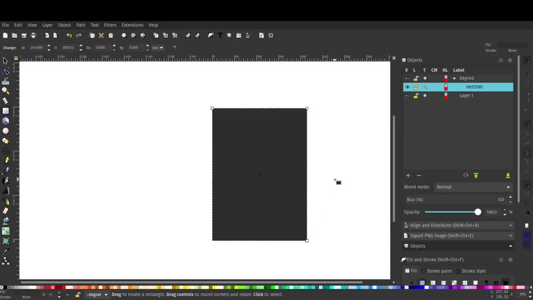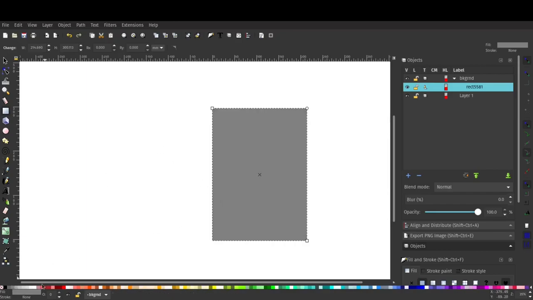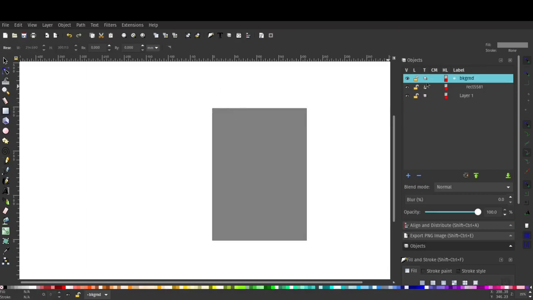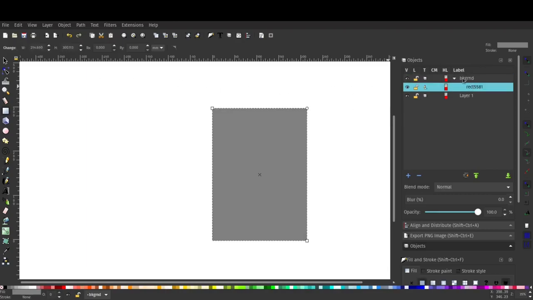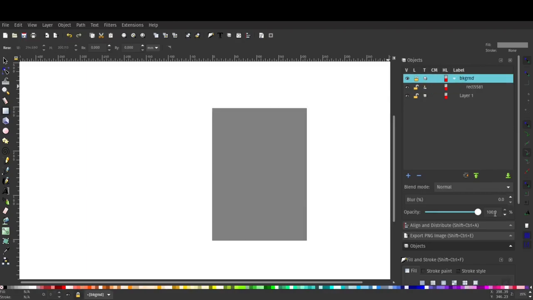That's going to be the background, and we're going to just draw a rectangle and choose some kind of gray like that. I think the black is a little overkill. So we're going to go with that. And so this rectangle is a child of this background layer. So we're going to go ahead and lock that, and we're going to move the background to the bottom. And then we're going to work with layer 1.